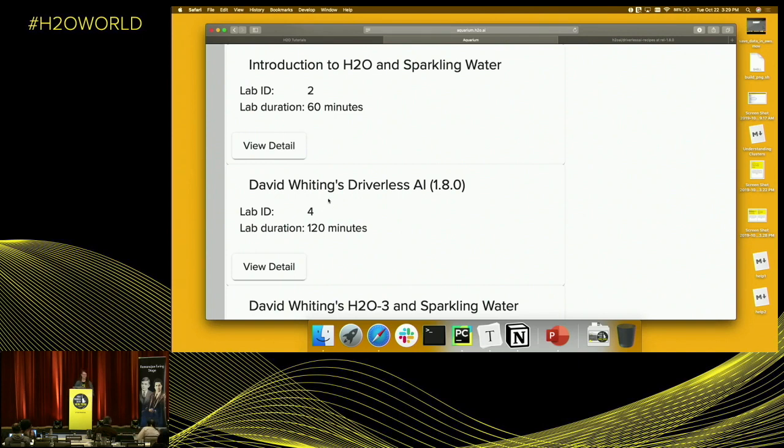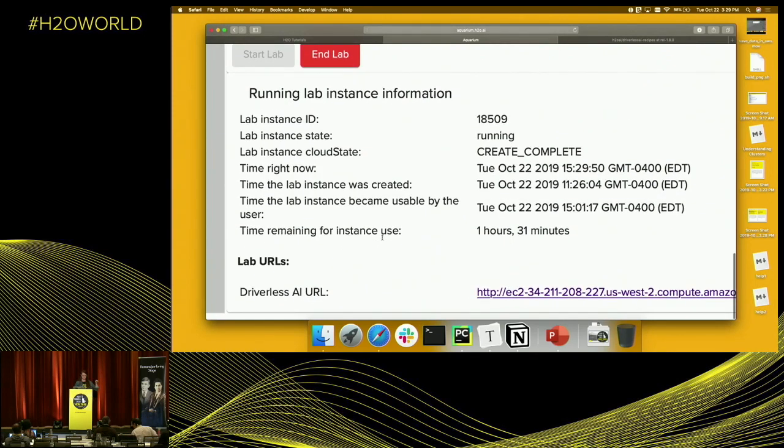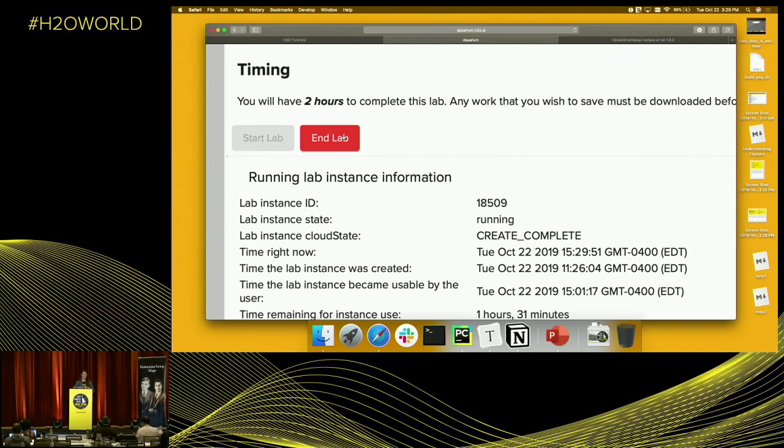And who was in David's earlier session? A lot of people? So if you were in an earlier session, that's a really good point. If you were earlier today, after you click View Details, you can go ahead and end your lab and start another one. We have enough, and that will give you the full amount of time, since we're past 2 hours at this point.